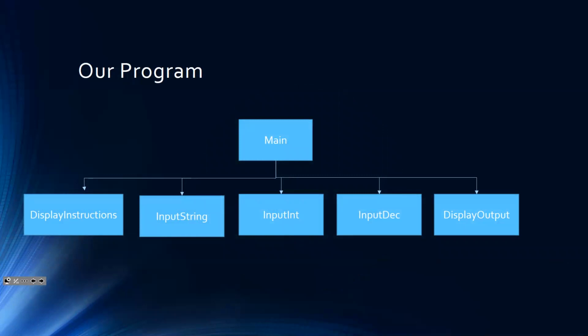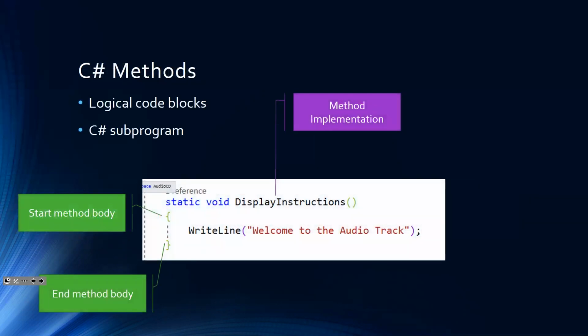So in our program, we encapsulated some code. We said that how to input a decimal is something that our input decimal method knows how to do. We don't need to know how to do it anyplace else, right? Because it knows how to do it. We could just call that method anytime we need to input a decimal. We can maybe make it a little bit more dynamic, but it would be able to do it for us. So encapsulation is the process of taking code and kind of hiding it from others, making it to where they don't need to be super worried about what's going on there.